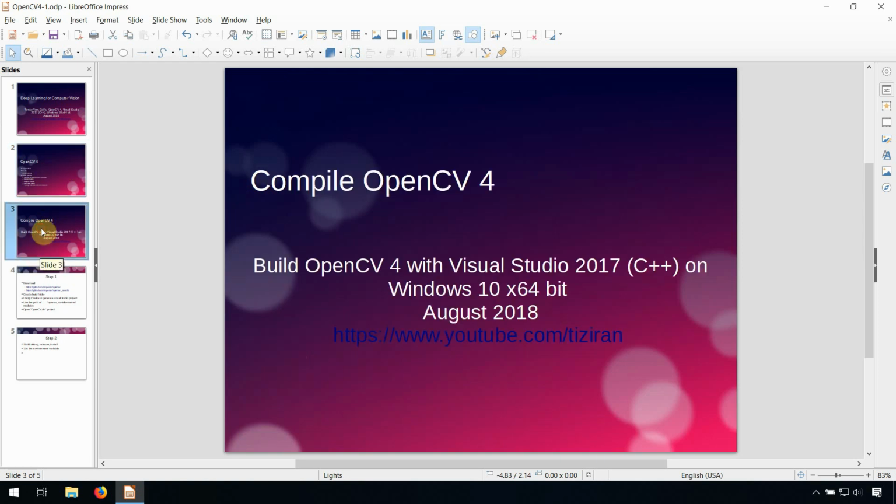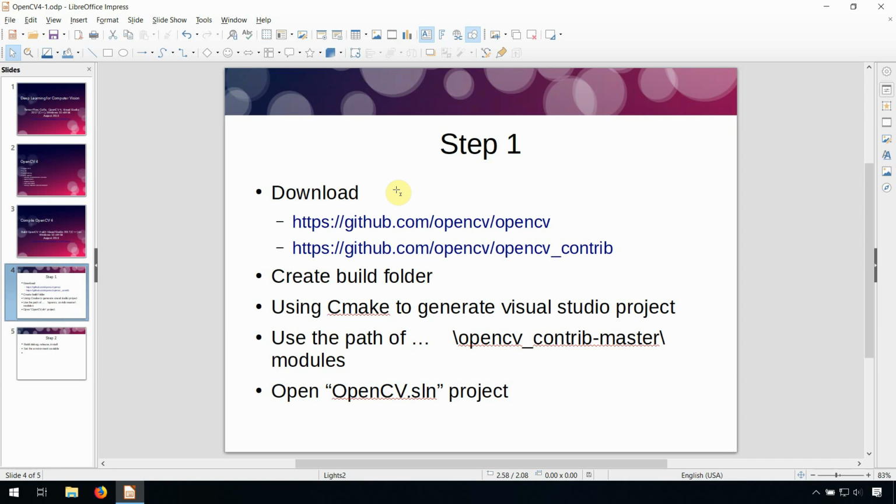For compiling OpenCV version 4 using Visual Studio 2017 under Windows. Step 1, download OpenCV and OpenCV contrib from GitHub. Create a build folder using CMake to generate the Visual Studio project.